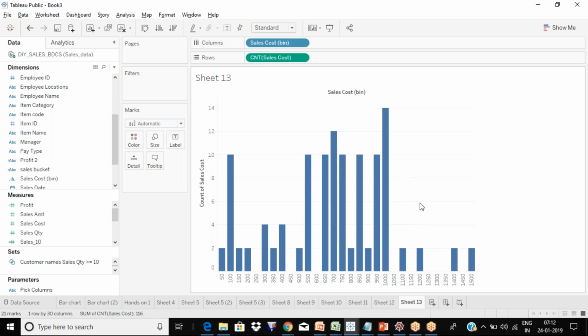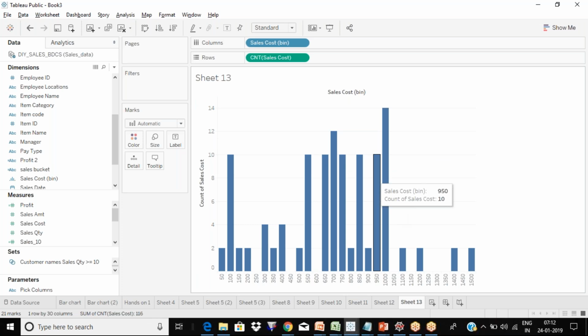If you look at the same thing, you would notice that there are a lot of rows in my data which are falling between 650 to 1049, right? Because here you would see a lot of bars. These are nothing but the number of rows, right? So you would see most of the data.